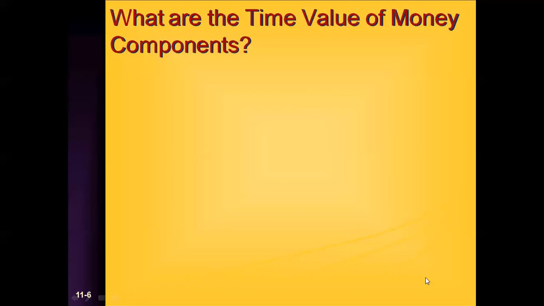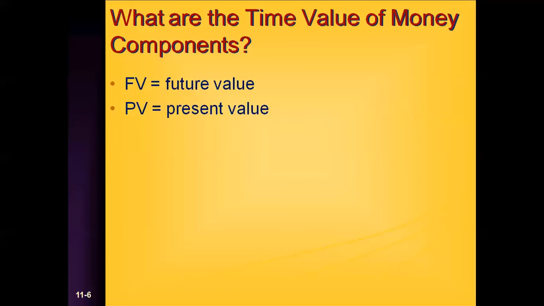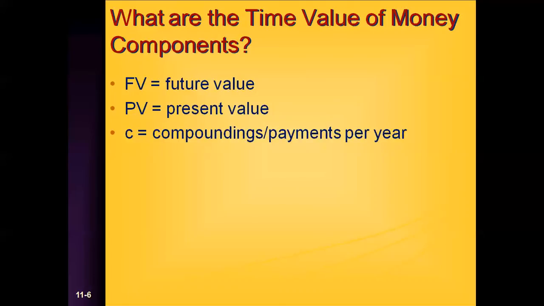With regard to the factors we need to be concerned about, the first is the future value. If you make an investment today, what's the future value of that investment? Second is the present value. If you get a return in the future, what is the value of that return in today's dollars, or present value? Then we talked about compounding in the first section of this chapter, so you're going to capture the number of periods that you are going to be compounding.